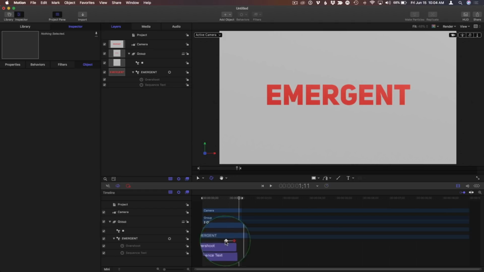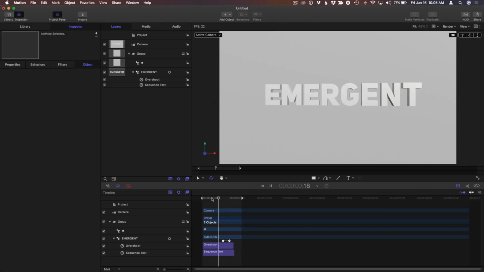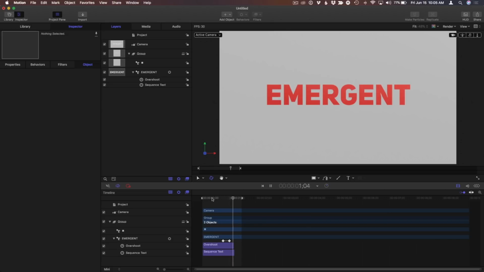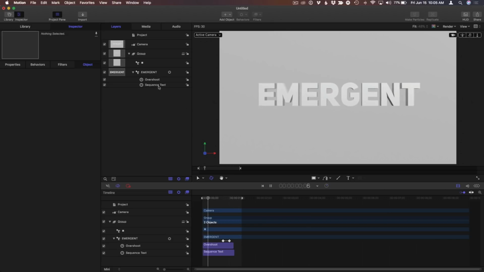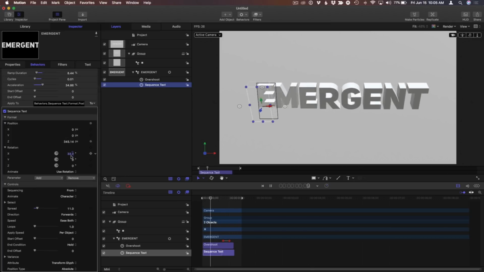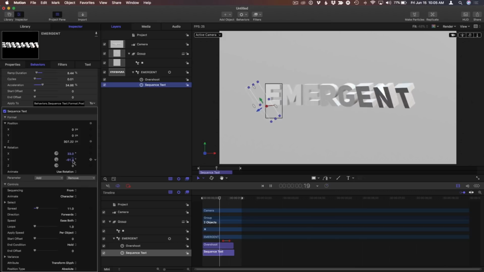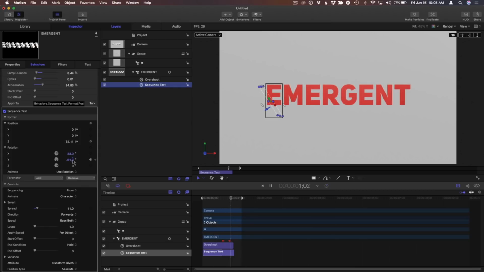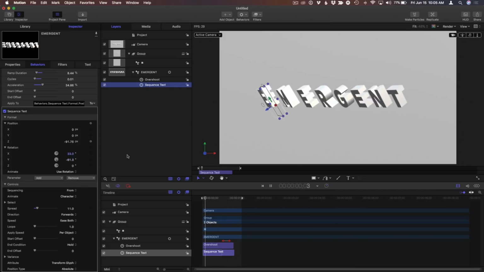that's really cool. It's pretty easy. And then we can adjust those keyframes, and maybe I'll move them back a little bit in time so it starts a little bit sooner. So it pops out. And now from here, we could say, hey, let's go back to our sequence text and add a little bit of rotation again. Kind of liked that rotation of it coming in like that. Oh, that's nice. So it creates a nice, cool effect.